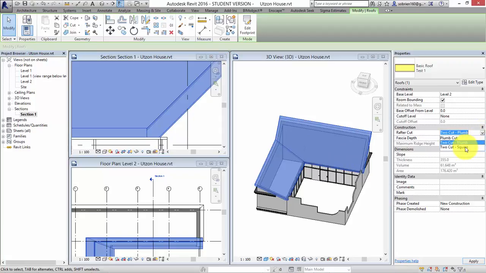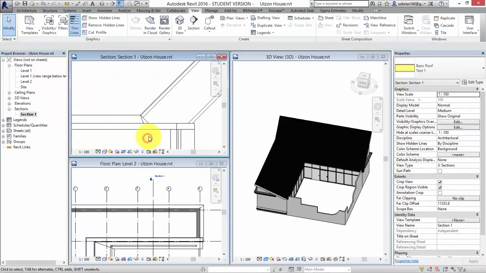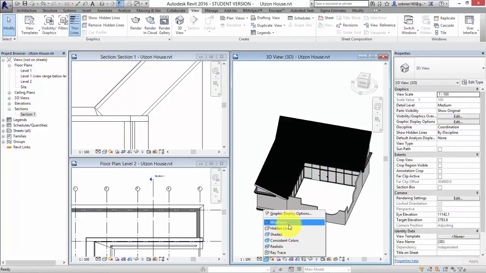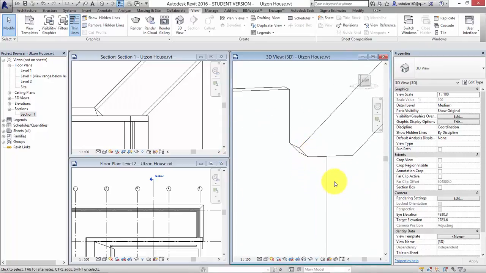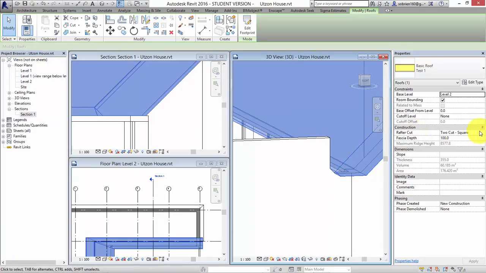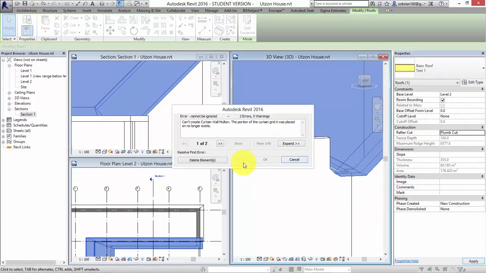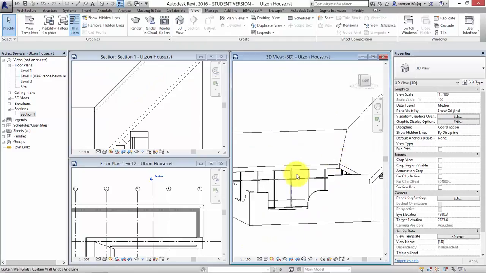The next option we have in here is something called two-cut square. If I change it to two-cut square, it actually makes the roof follow the line of the angle. So we can change that to 100 again. Let's see, apply. And let me just turn this to hidden lines so we can see what it looks like. So that's what that looks like. So it actually cuts it perpendicular to the direction of the roof. So those three options are in there. You don't use them very much, but sometimes they're a good, quick way to kind of set up an early stage roof design.